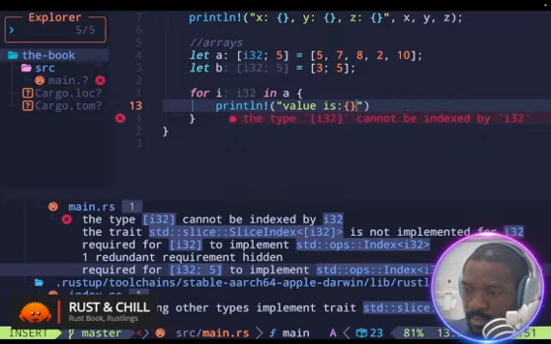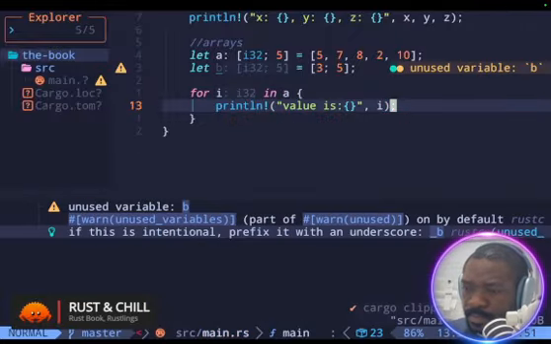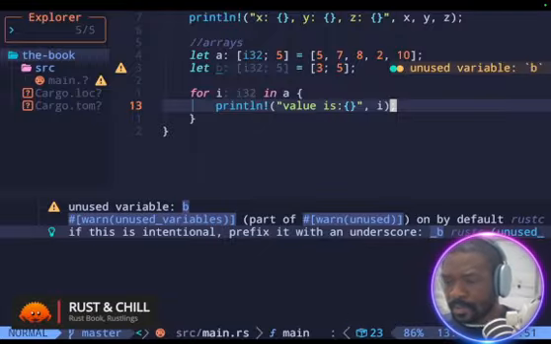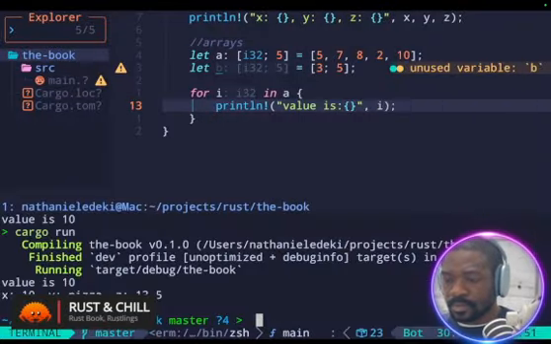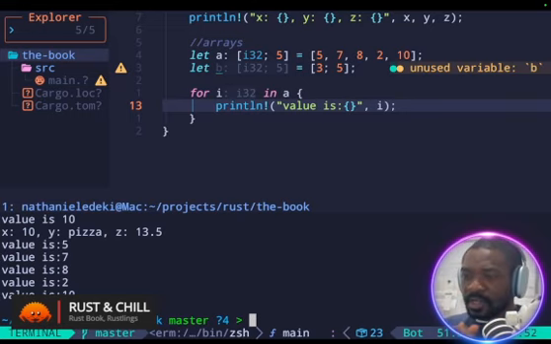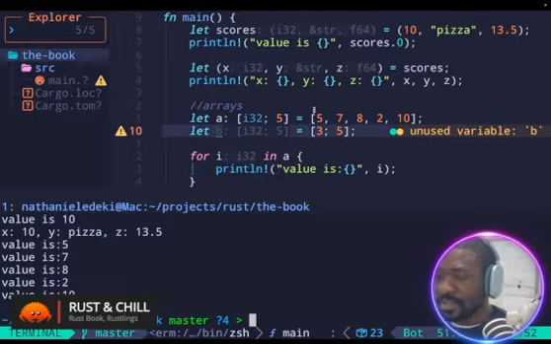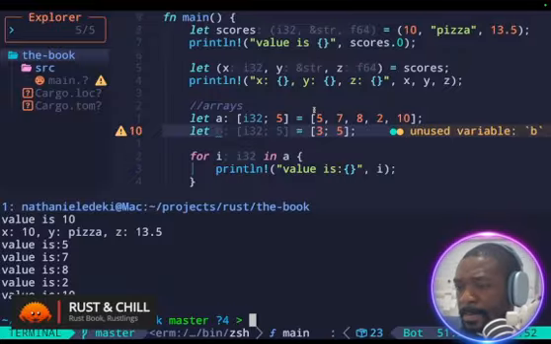So you can iterate over the actual value or values in the array or in the collection.